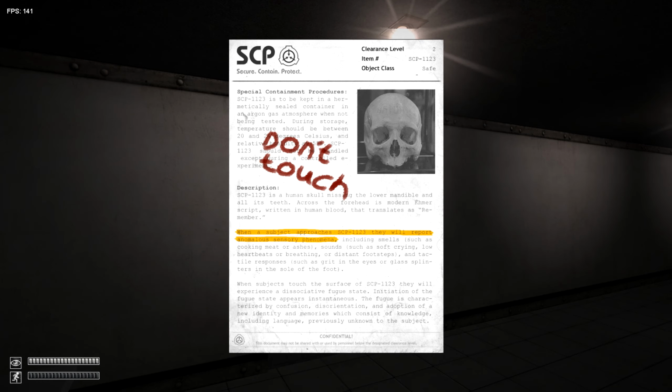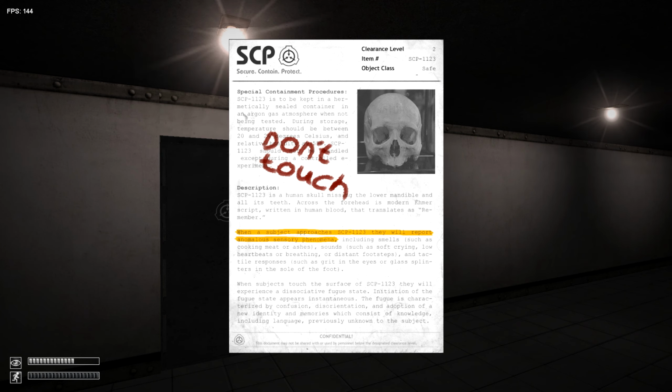1123 should not be handled except during a controlled experiment. 1123 is a human skull missing the lower mandible and all of its teeth. Blah, blah, blah. Okay, across the forehead is modern... How do you say that? K-H-M-E-R? Kermer? Kermer script. Written in human blood. It translates as remember. Okay.